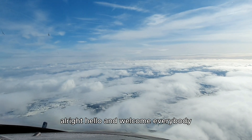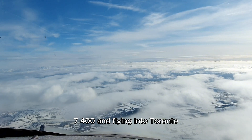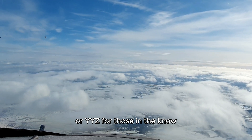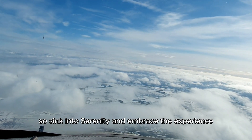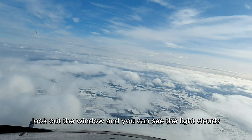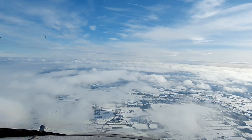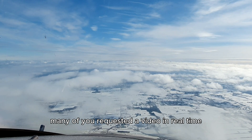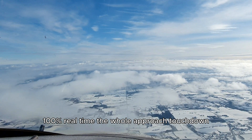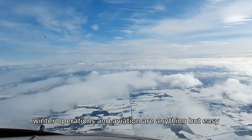Hello and welcome everybody, this is your captain speaking. Today we are again in the Boeing 747-400, flying into Toronto Pearson International Airport, or YYZ for those in the know. Sink into serenity and embrace the experience — look out the window and you can see the light clouds scattering the sunlight, creating a beautiful wintery scene. Many of you requested a video in real time without any time-lapse, so here we go: 100% real time — the whole approach, touchdown, landing roll, and vacating the runway.